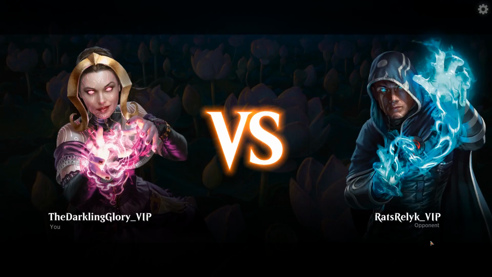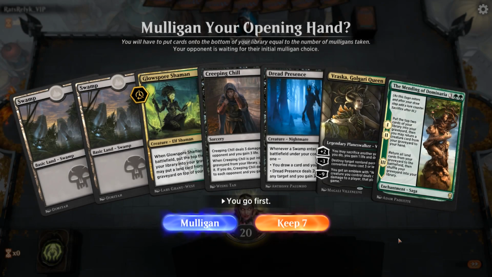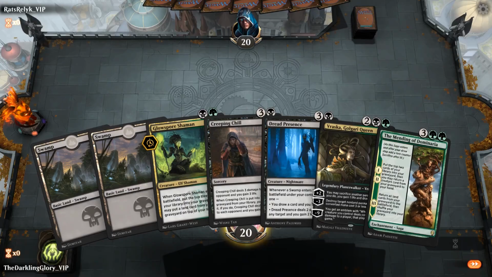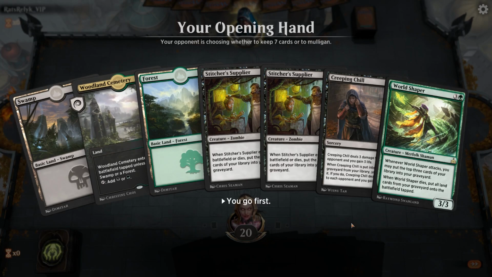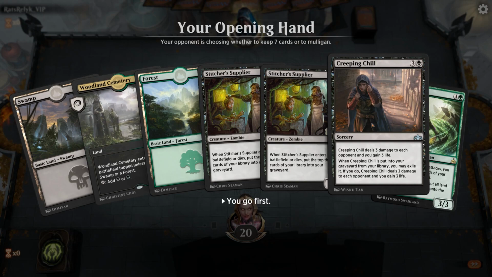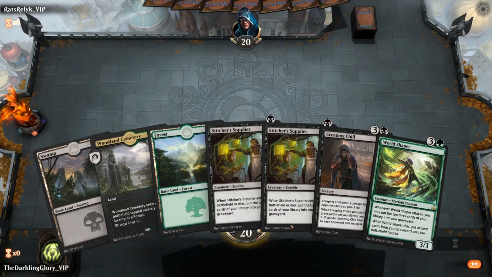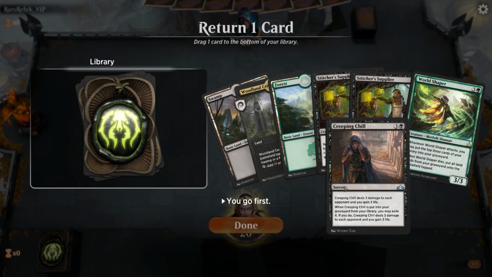Okay. Trying again. If I lose again, I might consider... ooh, that hand was not good enough, unfortunately. Oh, this is kind of awesome. Get to put this Creeping Chill back in our deck. London Mulligan makes this a lot better. Yeah, if I lose this, I might try one of the other Dread Presence decks. Just call this Adventures in Dread Presence or something like that. Which I guess will be a bit of a spoiler.